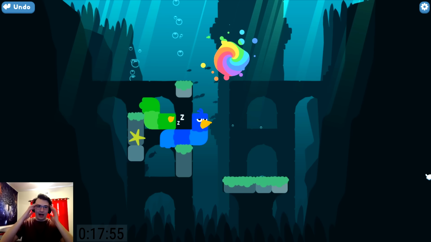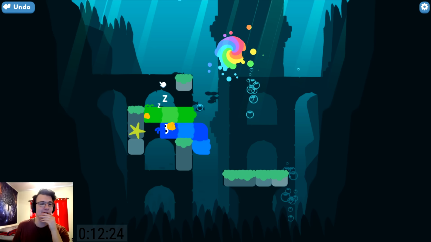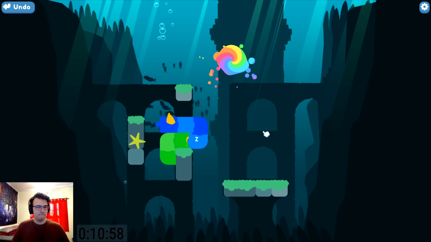Alright, we need to actually think about this through. Blue guy up here is the final thing we need. So for that to happen, we need green guy to go up here, while being able to carry the blue guy up. Right, okay. So this is how we got the green guy up.